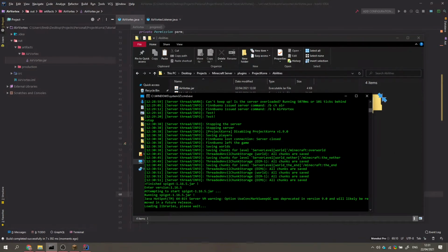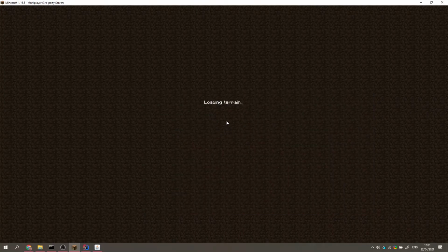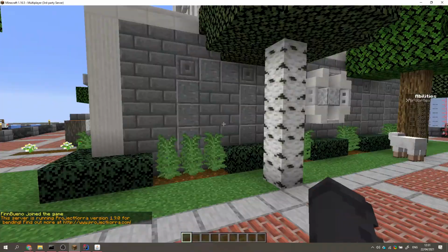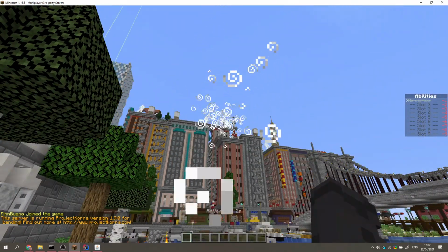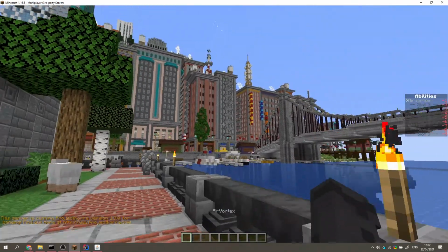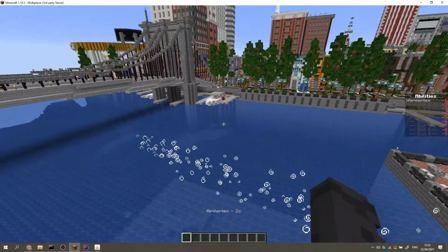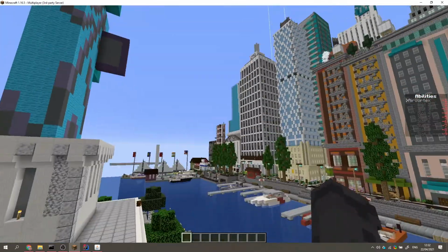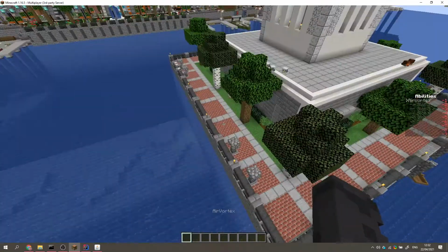Alright, ProjectKorra started, joining the world, loading, and of course we're going to be dealing with a little bit of lag again, I think. No, okay, the world is still loading properly. Alright, let's go ahead and try again. There we go. We left click and a blast of air shoots out. Let's see how far it goes. Is that 25 blocks? Yeah, I guess it is. Alright. So yeah, we left click, shoots out a blast of air particles, and yeah, that's it.